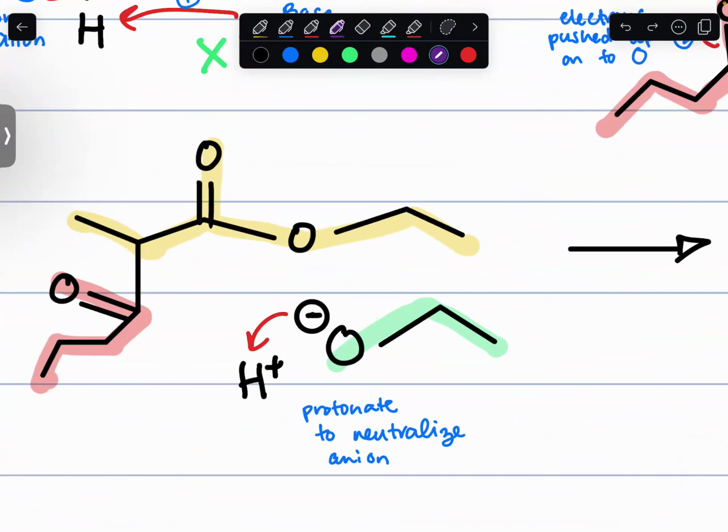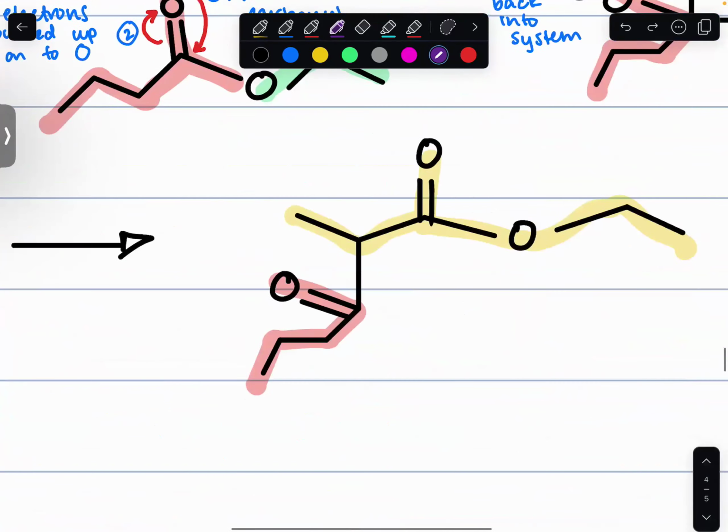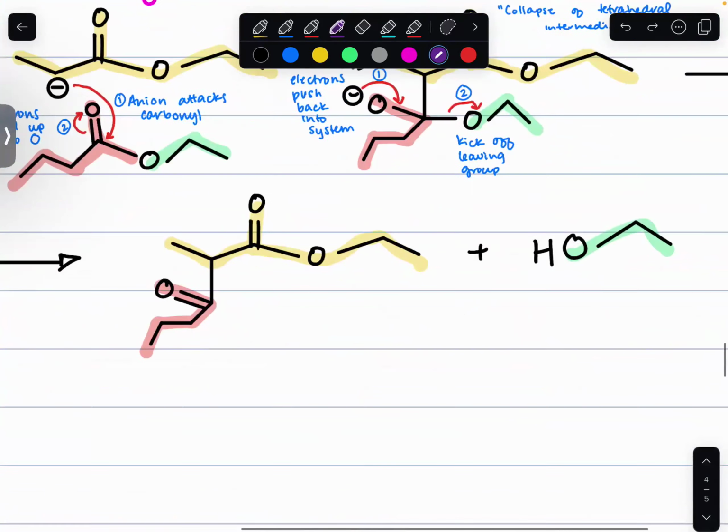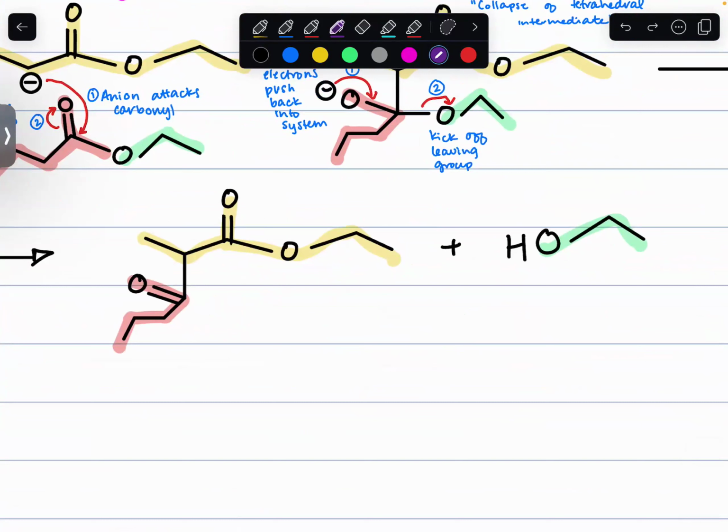That secondary oxygen group is going to have a resulting anion that's going to be protonated. And our final product is two different molecules. So in an aldol addition, you're taking two things and turning them into one. An aldol condensation means you took those two things, turned them into one, and water. Claisen, you took two things, you now have like 1.5.